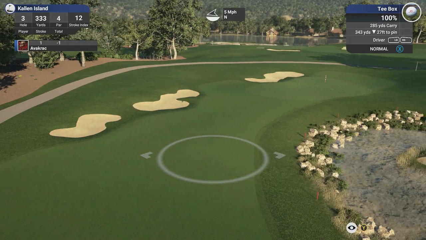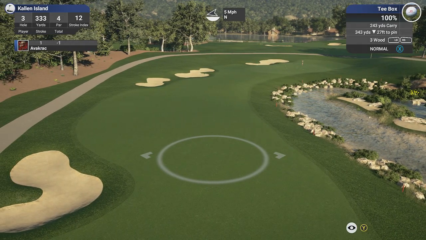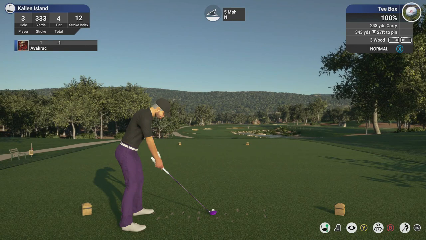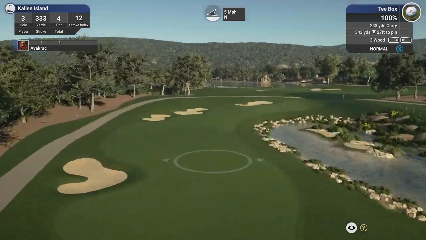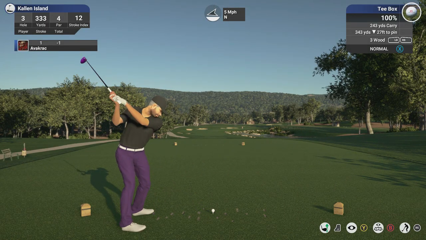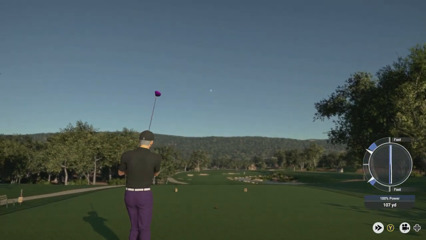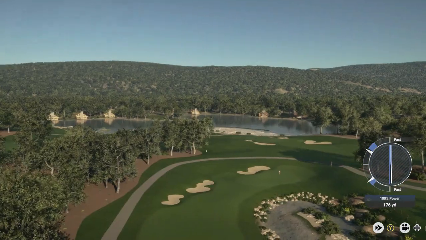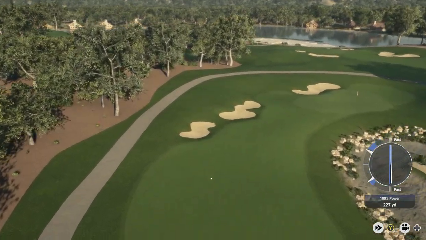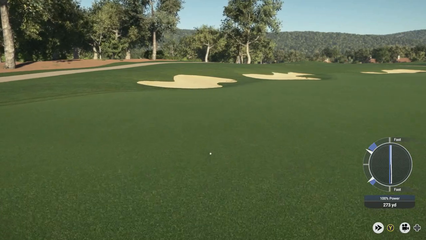Ooh, I do not like how that narrows up down there. I might just play smart, drop back to the 3-wood on this one. We are still playing downhill, so point it over here. Fast, fast, again. Oh. Plenty of fairway to work with, though, which I'm absolutely loving.